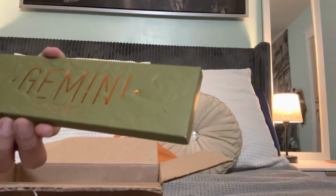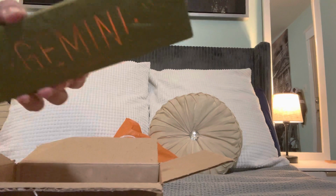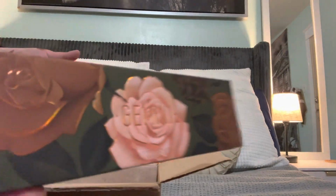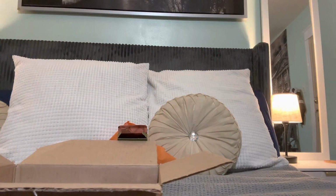And then, oh, this is a favorite. This is the Gemini Palette by Melt Cosmetics. Oh my God! I've been eyeing this palette for so long. Oh, finally got my hands on it. So now, look at the packaging, first of all. Take a moment. Oh, now what I'm about to show you.